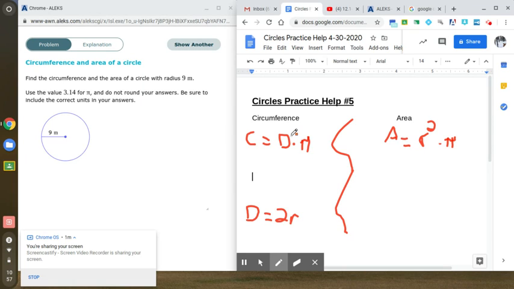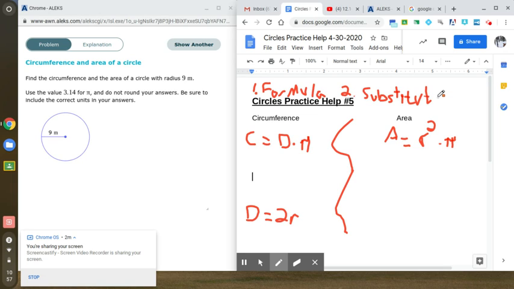And really what you're going to learn a lot here today is we're going to follow a couple steps that recycle. First step is get the formula. We need always to have our formula. And then our second step, which I'm going to model here, is we're going to substitute in. So we got our formula. I love how my writing looks like I'm a 3-year-old writing, but that's okay. Step 2 is going to be to substitute. So right now we know our radius is 9 meters. So we're going to substitute the 9 into our diameter formula so that we can solve for the numbers we need. Oh man, substitute was a long word. This is taking me some time.